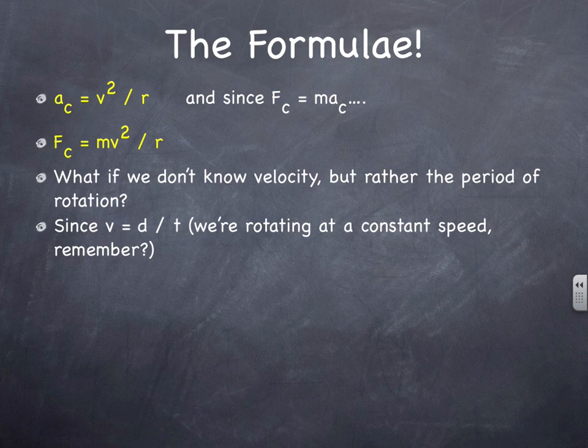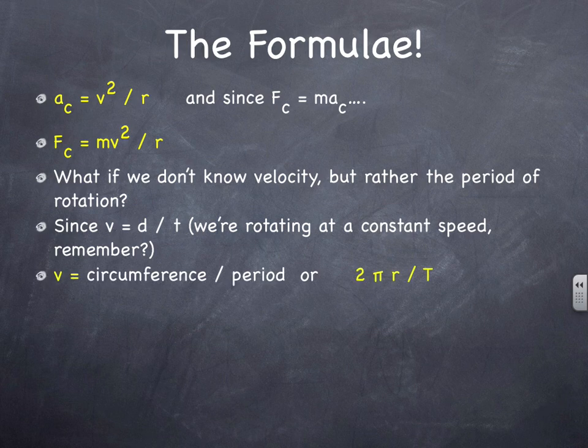And the time it takes to go around one time is that period. So the capital T stands for period. That's a special type of time, the time it takes to go around one time. The distance, again, we said was the circumference, and the circumference of a circle is going to be 2 pi r. So we're going to end up with V equals 2 pi r over T, and this would be a way to find out what the speed is.